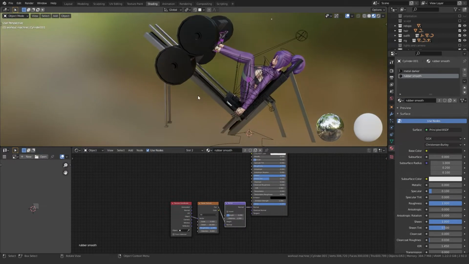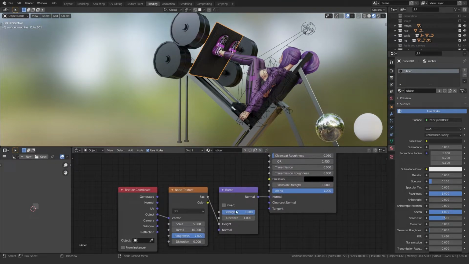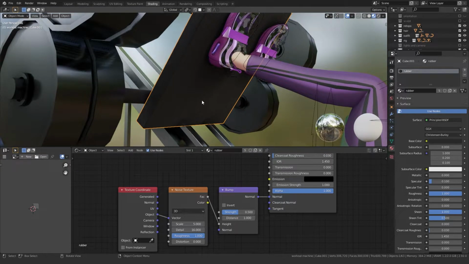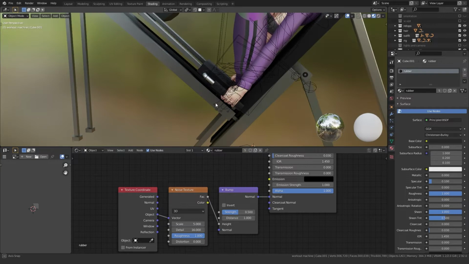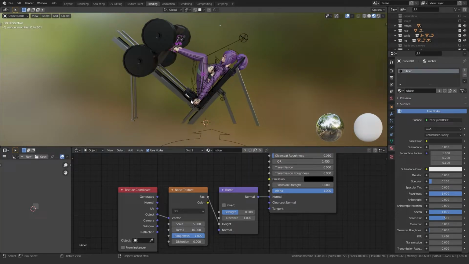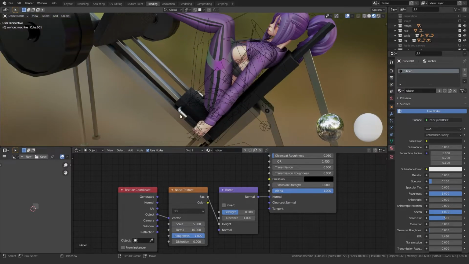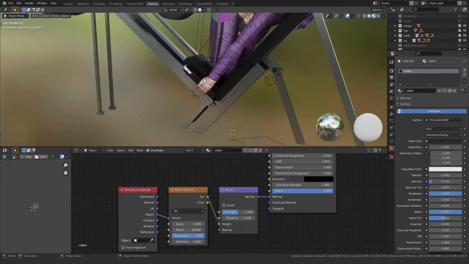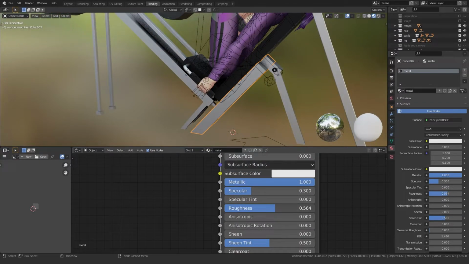Now I have two materials, but you have to assign which parts of the mesh belong to the second material. So you go into edit mode, select which parts you want, and then while still in edit mode, you click on the second material and click on assign. Now those parts that you've selected are going to have the second material, while everything else will have the original first material. And you can have as many materials as you want doing it that way.